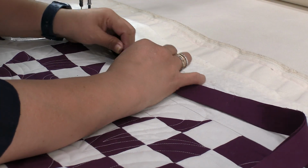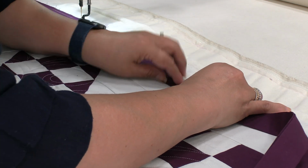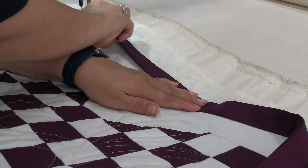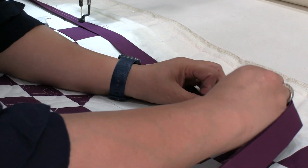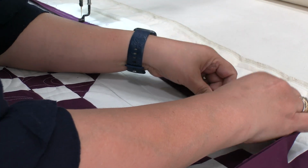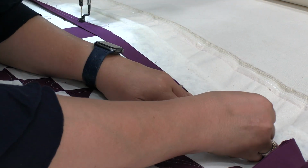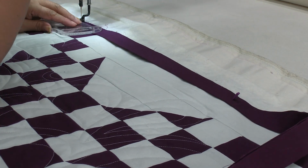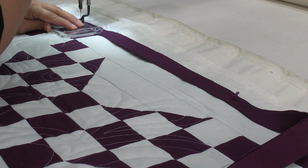So I'm gonna grab it, pull it, and then I want an accurate 1/4 inch. I've never done this, it's not my technique. And I think the more I do it, then I will figure out things that will work for me better. I think I need a ruler to make sure I have a straight line.